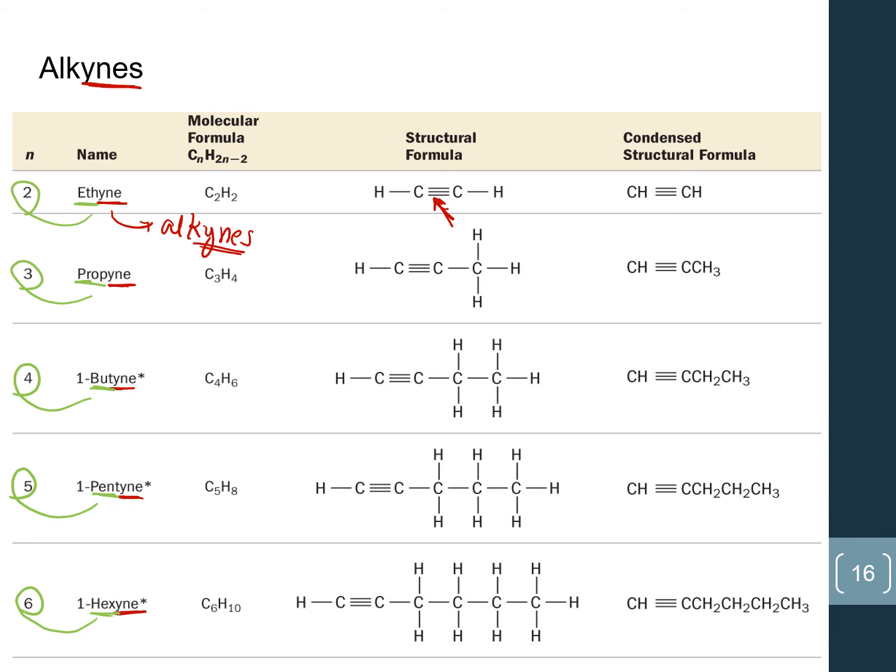Same thing as with the alkenes. You don't have one with just one carbon. Methane is the simplest organic compound that we can have with just one carbon. So you cannot have methyne or methene because you need at least two carbons to have a double or a triple bond. So the simplest alkyne that you can have will have two carbons, same as the alkenes, at least two carbons for you to have the double bond.